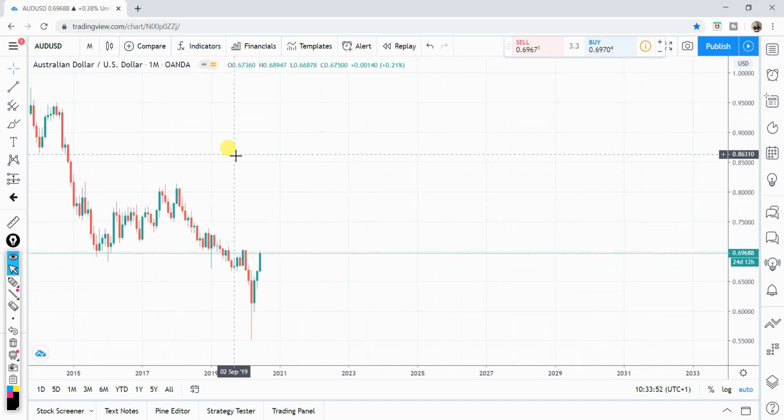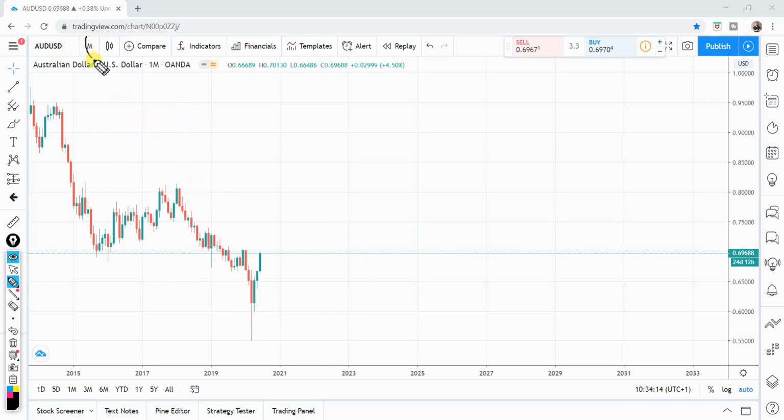So okay, let's jump into the Aussie USD and start analyzing. As you know me, how I do my analysis is I do from the higher time frames and drill down to the short time frames, and I also mention any levels I see for the potential for the trades. So the levels, I mean entries, exits, as well as stop losses. So all the levels are mentioned, what I think.